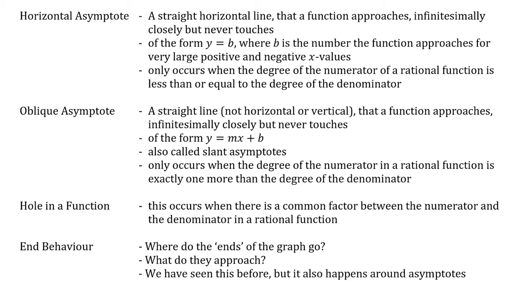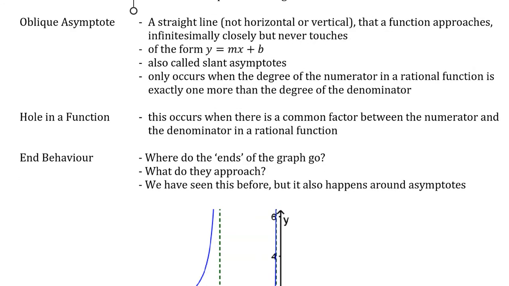What would happen if the degree was more than 1 more than the denominator? Well, again, that's something that I would encourage you to think about maybe when we get to oblique asymptotes. Something we're going to talk about briefly if we get a chance is a hole in a function. If not, then when we see holes, you can come back and see it. But this occurs when there's a common factor between the numerator and the denominator in a rational function. Okay? And holes are kind of interesting, so when we get to them, we'll talk more about them. Today we're really just looking at asymptotes and behaviors.